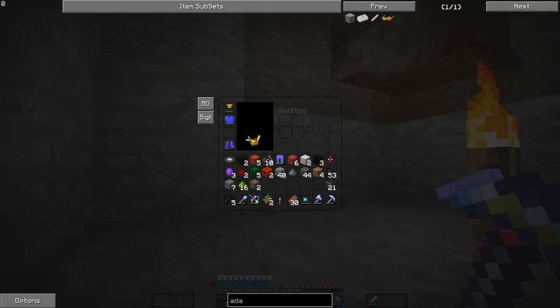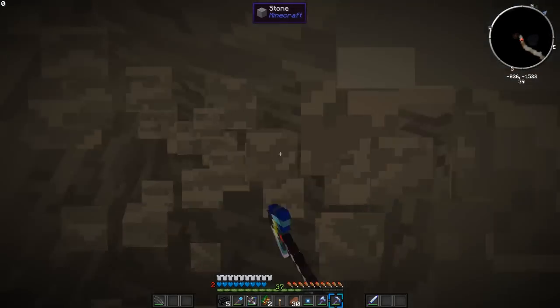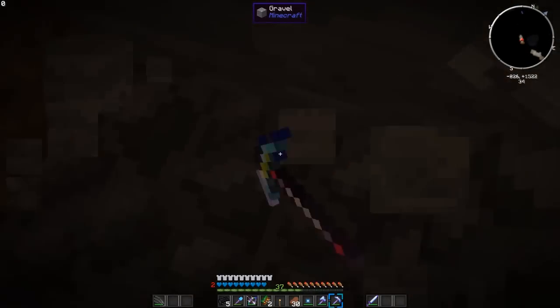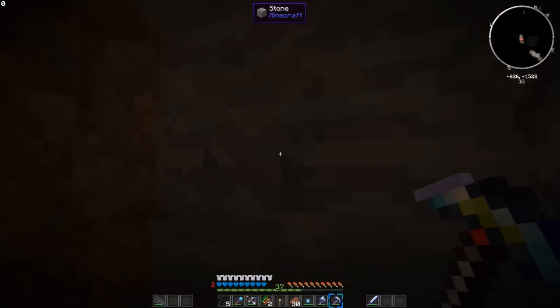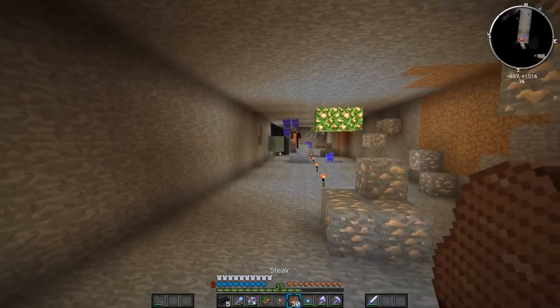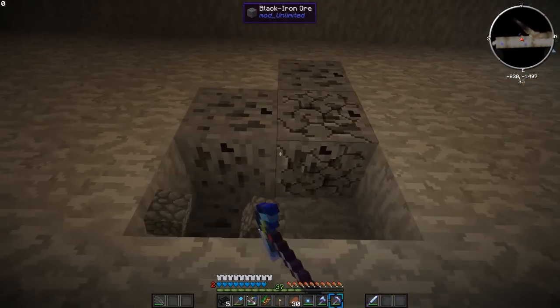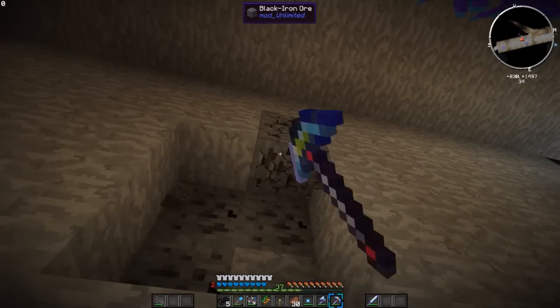So let's see. We're only up to 44. I swore we were past a stack. All right. Down we go a little bit. And 3, 2... Did I hit black iron? No. Okay, 3, 2, 1. All righty. How much black iron did we get? Did we strike black iron gold? Not too much. There's some stuff here, though. So this is good. I hear a little bit of noise.